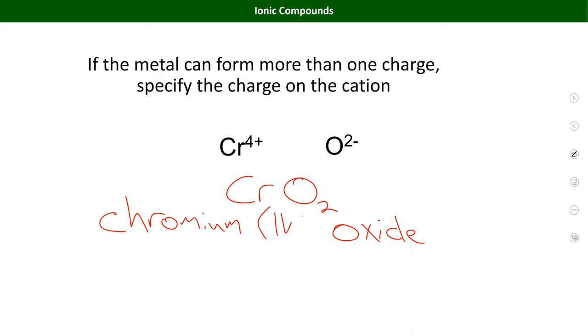And we usually write it as a Roman numeral. But if you're hazy on your Roman numerals, I'm not going to mark you down if you write chromium 4 like that. It's not technically correct because we use those numbers to indicate different things than the charge here. And most of the oxidation states where you're going to be doing this, the most common ones are 1, 2, and 3, which are easy for Roman numerals, right? Just think about action movie sequels from the 80s. They always had Roman numerals. Rocky 4, Rocky IV.